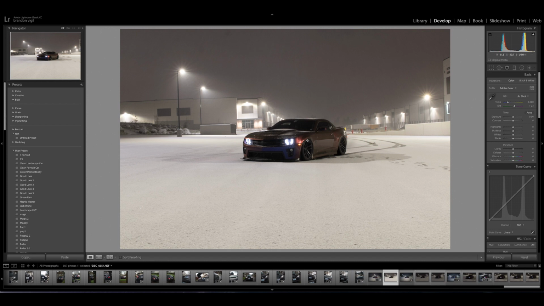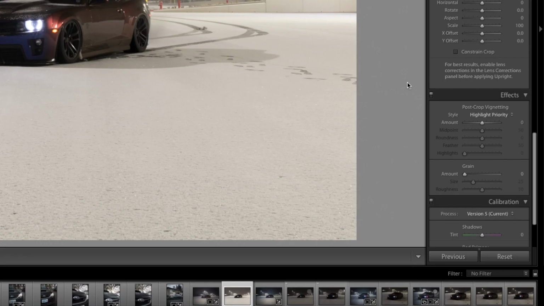First thing we're going to do is jump in and start editing this picture, and then we'll jump over to Photoshop and replace the ground over here and close the window and then add in the snow effect. So first thing I'm going to do is jump over here and start at the bottom and go ahead and add my vignette. I usually add -15. We'll set the midpoint about 20. Drop that off just a little bit.